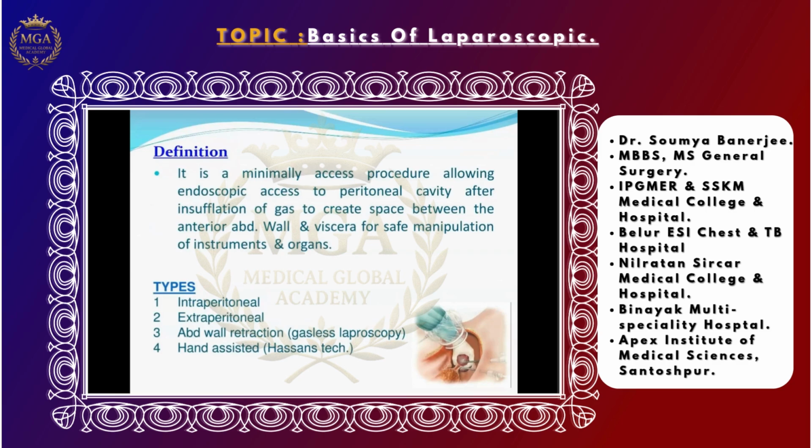In the last session, we discussed the various ways of the minimally invasive technique. But in laparoscopy, we are getting access into the peritoneal cavity. This is basically done after the insufflation of gas to create a space between the anterior abdominal wall and the viscera. Okay, and this space is basically helping us to manipulate the instrument as well as the organ.